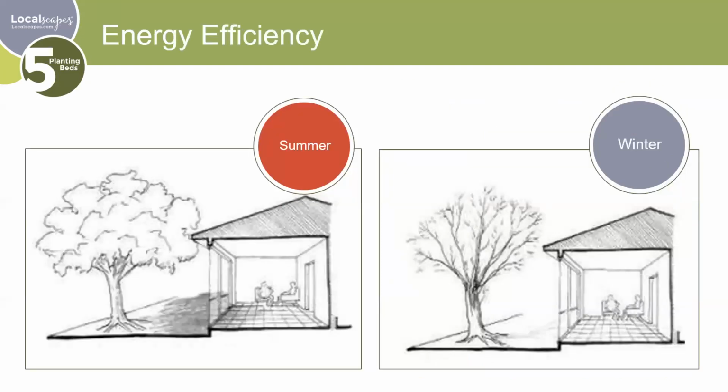They can also help with energy efficiency. So especially in the summer, if you have a tree that's shading your house, that's really going to help cut down on how much air conditioning that you're putting into your house, because that shade is helping to cool your house down. And then in the winter, it's helping because then the leaves go away. And so this would be for not an evergreen tree, a deciduous tree. So then in the winter, when the leaves are gone, you're getting sunlight into your house. So you're not using as much heat in your house. So they can help with energy efficiency.